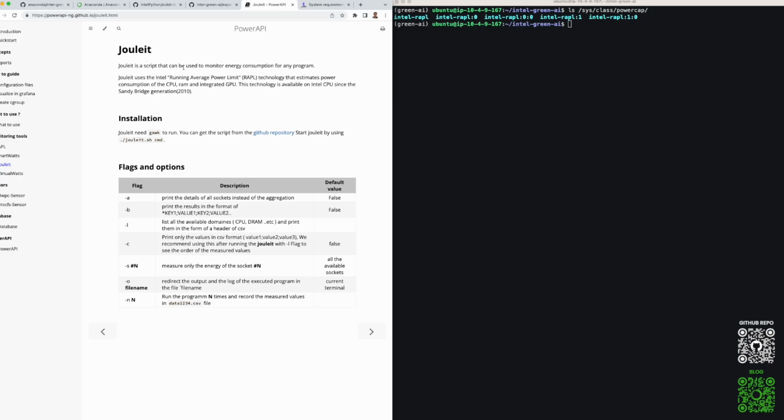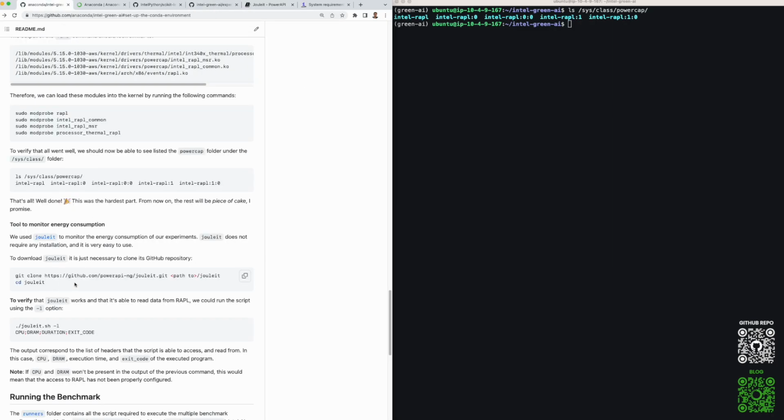But this is not going to be the case, so we'll be focusing on CPU and main RAM. In order to get JOWL-AT, all we need to do is to clone the repository of the project. It's an open source project, so we're still on the free and open source software in this particular experiment. So we copy the URL of the JOWL-AT. You can clone the JOWL-AT folder wherever you prefer.